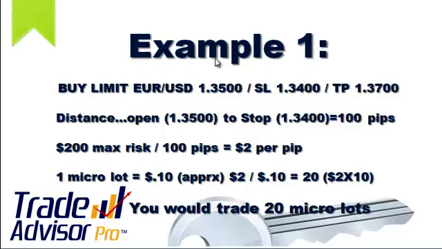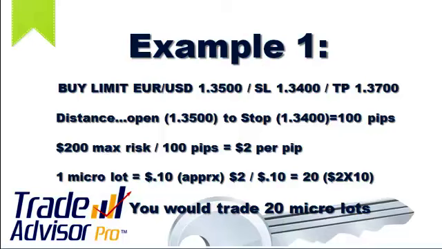All right, in this example, we are buying the euro. In fact, if you see this right here on the screen, this is exactly what a signal that we would send out to our pro signals direct customers would look like. It'll say buy limit. That means you're placing a pending buy order on the euro US dollar at 135.00. Our stop loss is 134.00, and our take profit is 137.00. Okay, now using this example, what is the distance between the open price, which is 135.00, and your stop loss? It's 100 pips. Okay, how do you calculate that? You subtract 134.00 from 135.00. You get 100 pips.